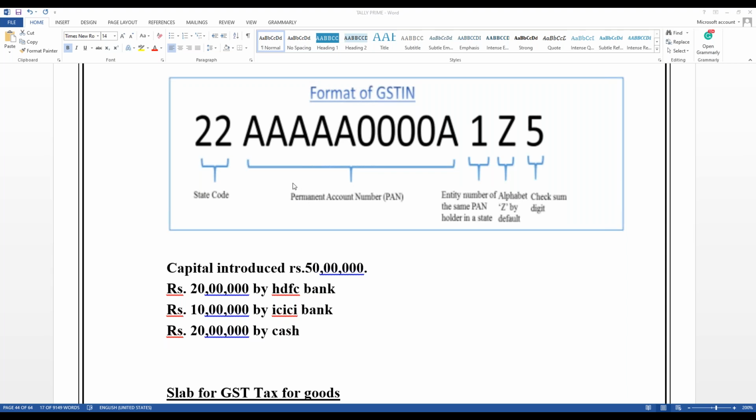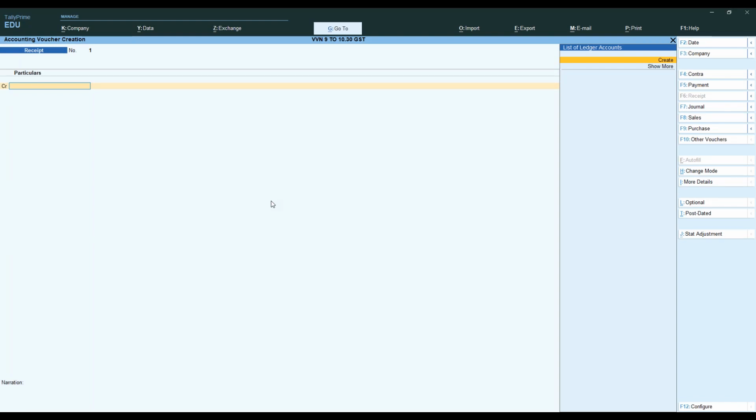Okay, fantastic. So let's come back to this Tally. I already changed the date. Here I have to create the capital account. Basically, only after we create the ledgers will we be able to pass the transaction, but here I have directly come to the vouchers. Even from the voucher screen, we have the option to create the ledgers. So what is the way, or how do we do it? Do you have any shortcut key to do it?